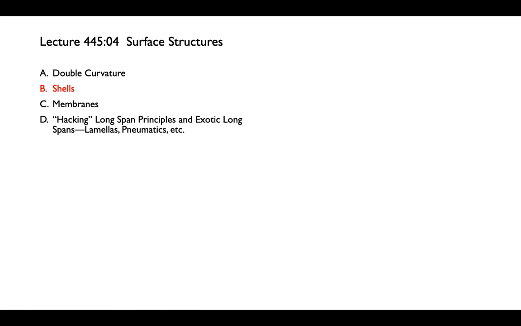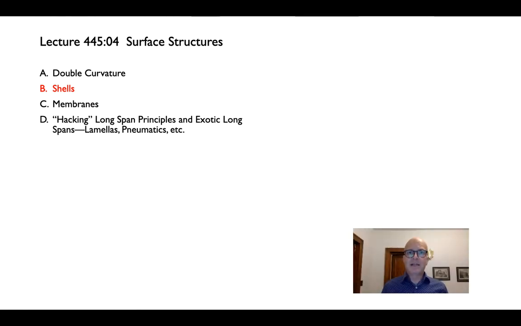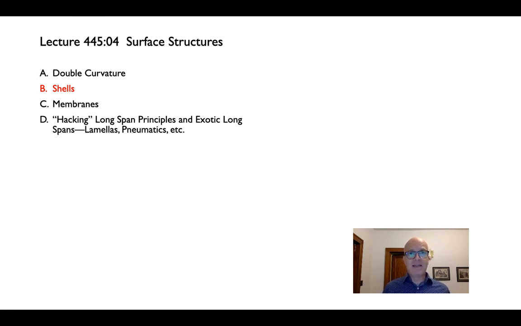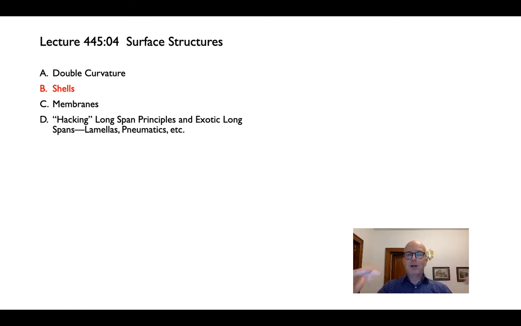We'll take that principle of double curvature and in the next part of the lecture look at all of the various ways that we can doubly curve a surface to get shell behavior — long-spanning shell behavior out of very thin concrete elements. Throughout, we'll be looking at the overall geometry: are the two curves substantially different enough to get two-way behavior out of the shell? We'll also look for the structures that help it maintain that shape — often tension structures holding corners or the base of a dome together — and then all of the substructures taking the flow of compressive force along the shell's surface down into the ground and foundations.